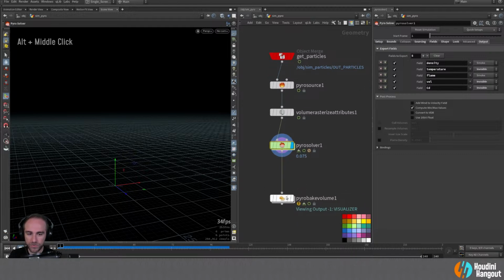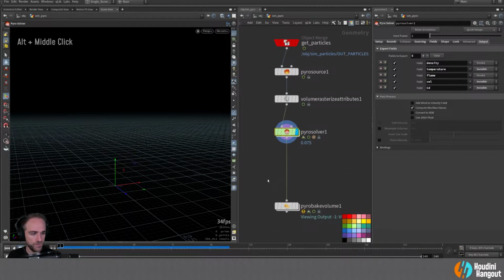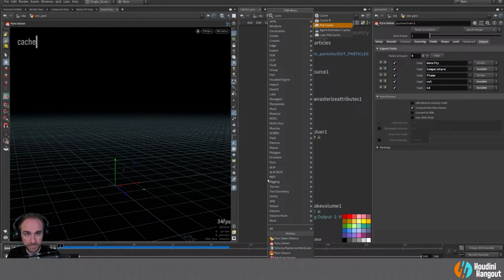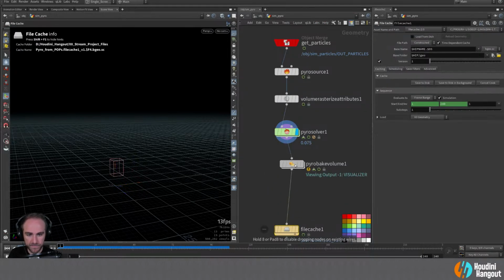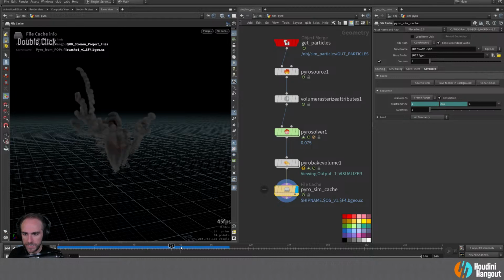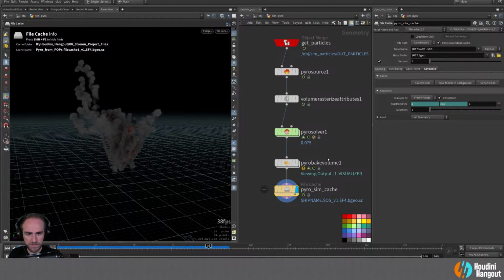Well, let's do this. Let's file cache that out. Let's just see how this looks here. Whoa.